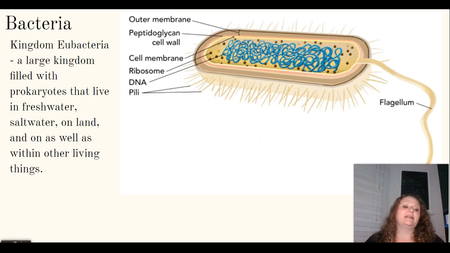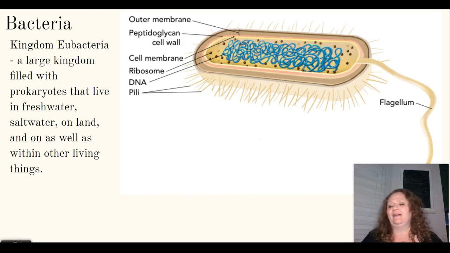Eubacteria is the bacteria that we typically think of, or just your standard bacteria. So, eubacteria are closer to the bacteria that we normally think of. These are our standard bacteria, the same type of bacteria that usually makes us sick. Also, the bacteria that's really important recyclers in our environment. Again, they're prokaryotes. They don't have a membrane bound nucleus or other membrane bound organelles, but they can be found in places like freshwater, saltwater, and on land. And that saltwater is not too salty. These bacteria don't like those super extreme environments. They also have much different DNA, and they do have peptidoglycan in their cell walls.